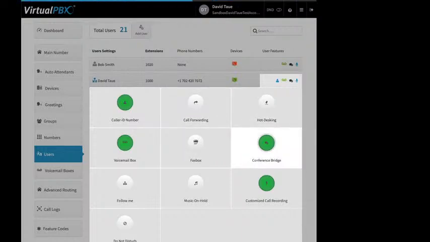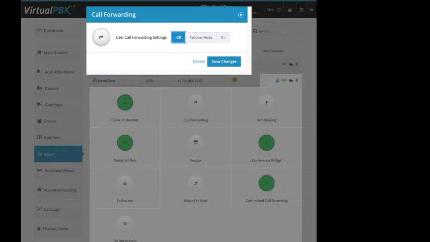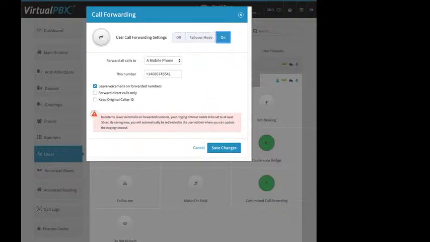Call forwarding, you've got off, on, and failover mode. Off, you're not using it. On means send calls, and I specify the device. Now, this is for the admins to set up here. However, call forwarding is something your users can set up themselves. They can do this via the user portal or from their VoIP phone if they know the right feature codes, which I don't remember off the top of my head. But generally speaking, when you're forwarding, you're sending it to a device that's not on your user, right? Something you only use periodically, right? Your devices that are on your user, those are something you're typically using every day, right? Forwarding should be something you only use sporadically.